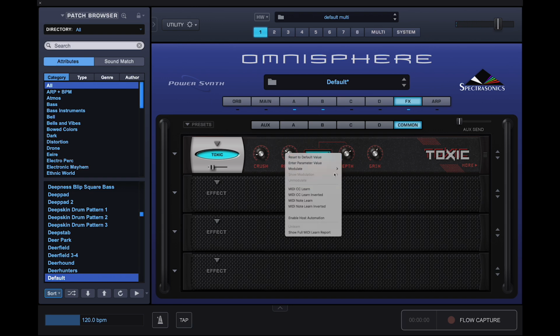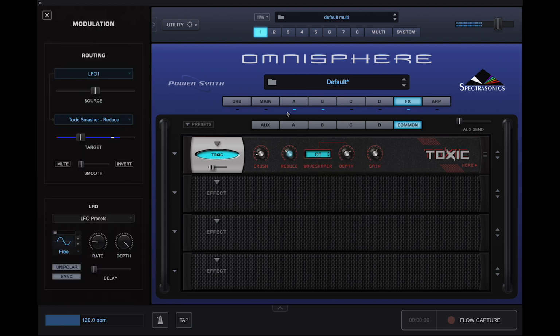If you really want to, you can modulate that with an LFO. Get smooth, slow the rate down a bit. So straight away we've got a nice lovely kick drum.